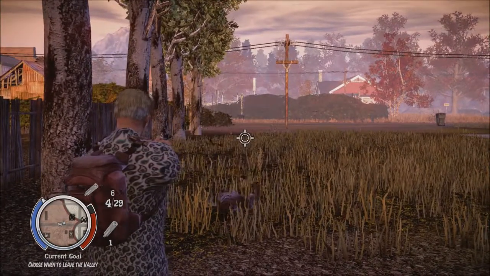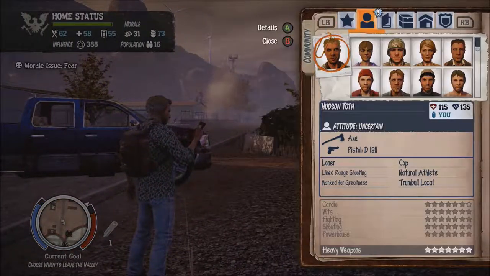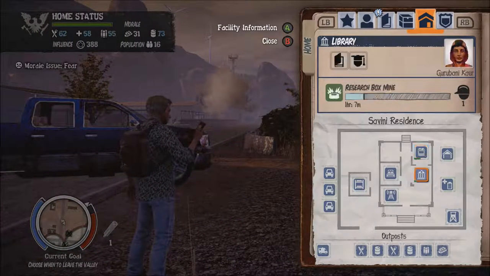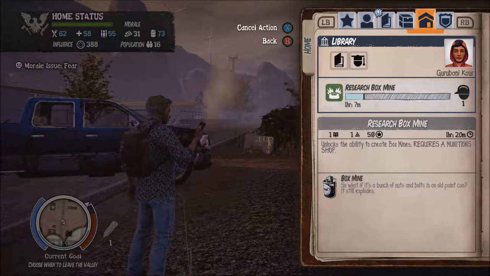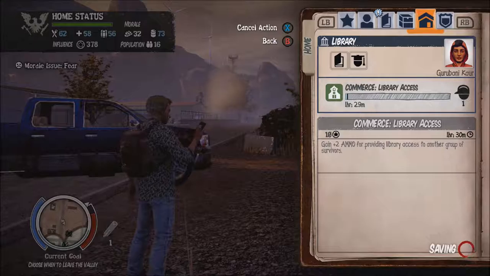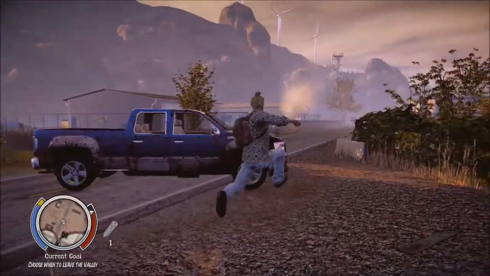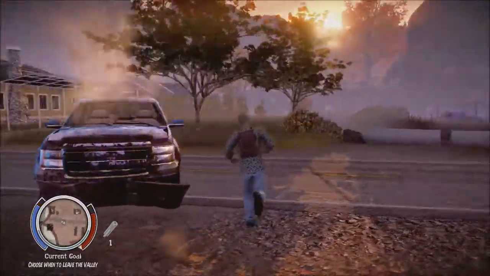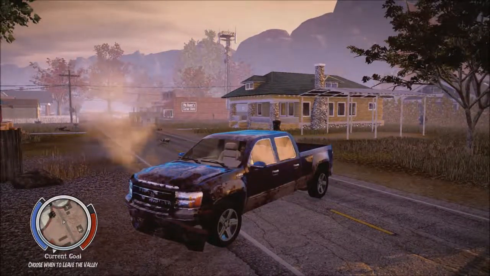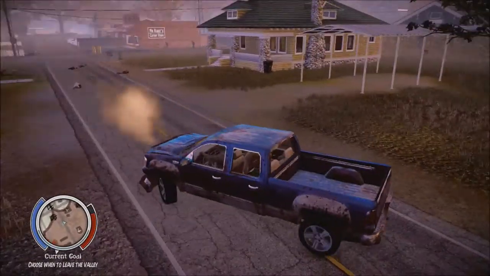Okay. And go. Hey! New library action added temporarily. I have something going with the library anyway. Oh! Library access. I would rather do that than look up box mines, which was what I was going to do previously, but commerce is a lot more useful for me.